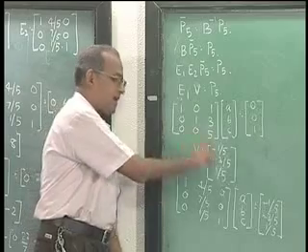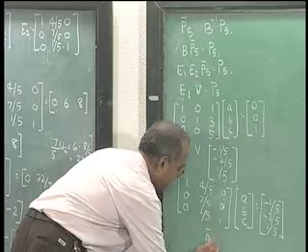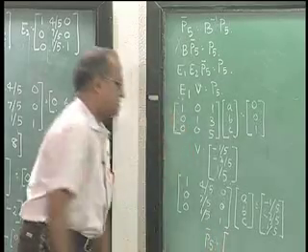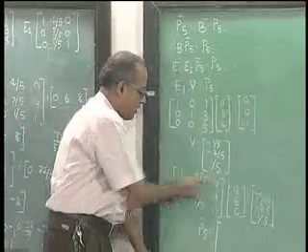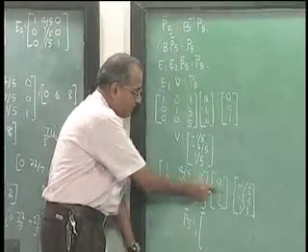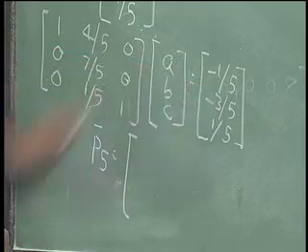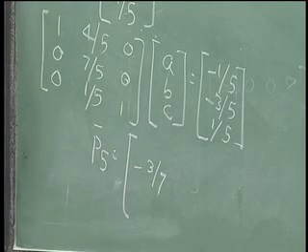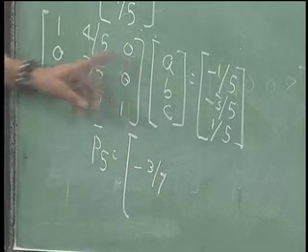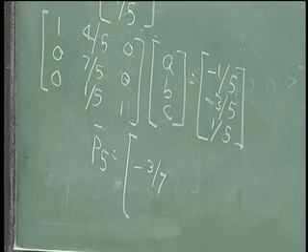So, once again by the very nature of the eta matrix, we can get P bar 5 by a simple substitution process as 0 into A plus 7 by 5 into B plus 0 into C is minus 3 by 5, from which B is equal to minus 3 by 7. So, this gives us 7 by 5 B is equal to minus 3 by 5. So, B is equal to minus 3 by 7.